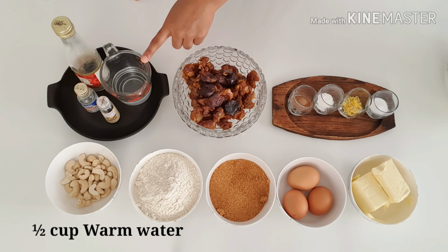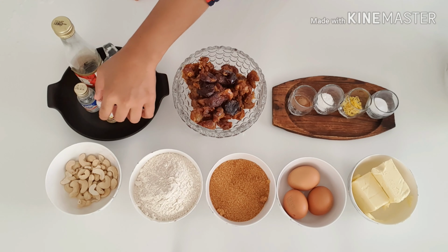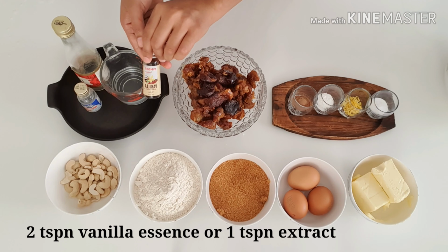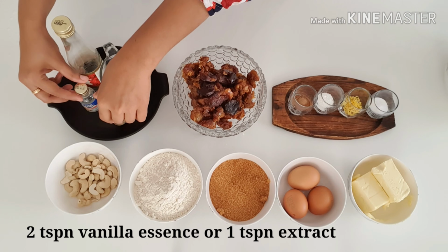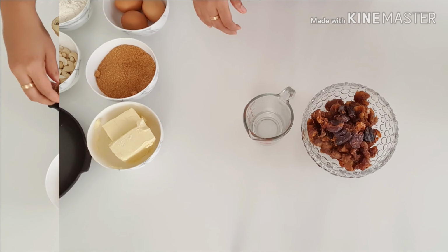1/2 cup of warm water to soak the dates, 1/2 tablespoon of rose water, 2 teaspoons of vanilla essence and 1 teaspoon of almond essence.